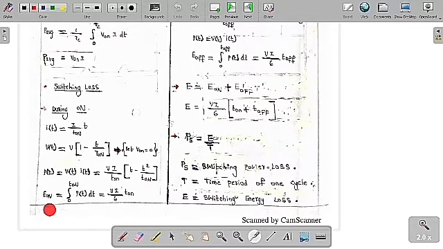I want to know the amount of energy loss in the on period. So energy is equal to integration of 0 to t on of P of t into dt. If you do this, we are going to get VI by 6 into t on. So this much amount of energy is lost in the on period, during the switching on condition, by the practical switch.